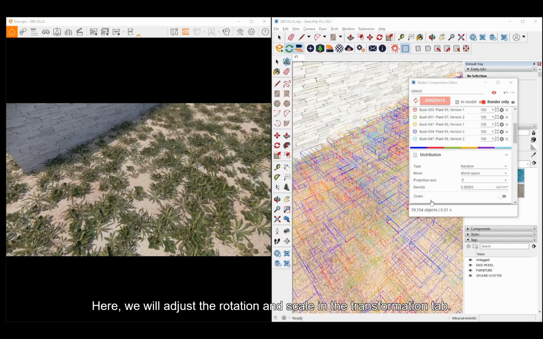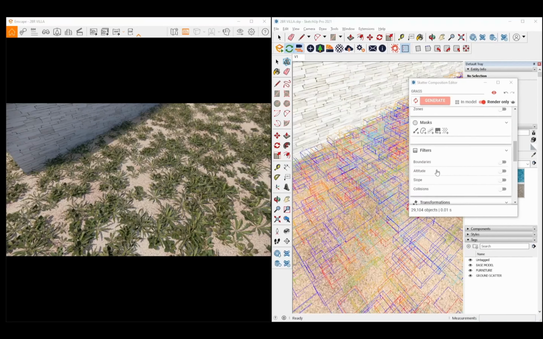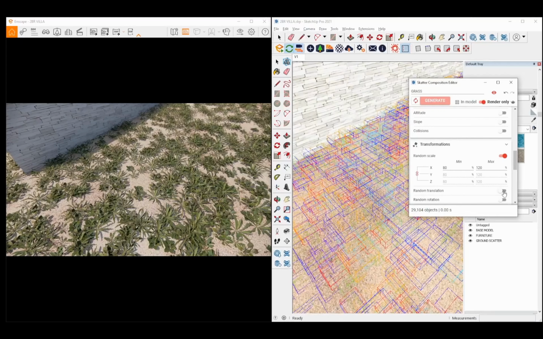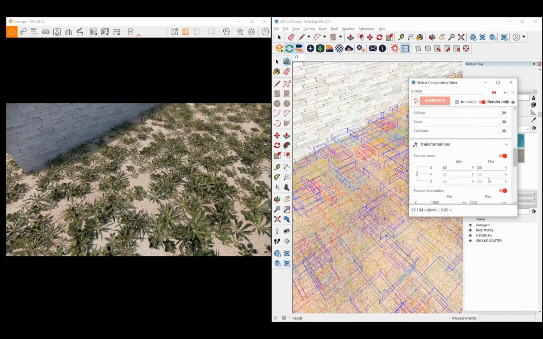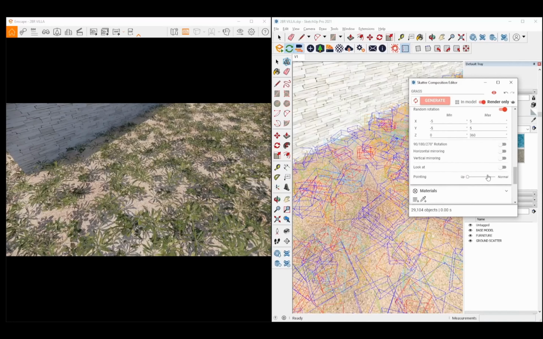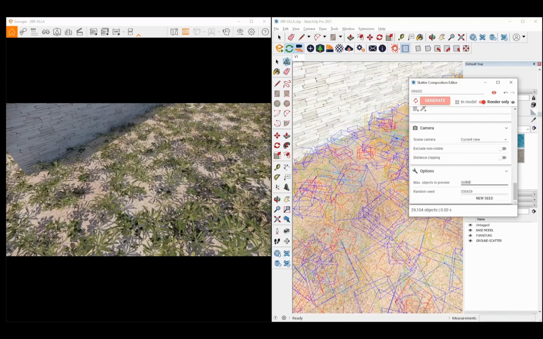Here, we will adjust the rotation and scale in the Transformation tab. To make SketchUp's viewport lighter, we can reduce the density display in the preview.